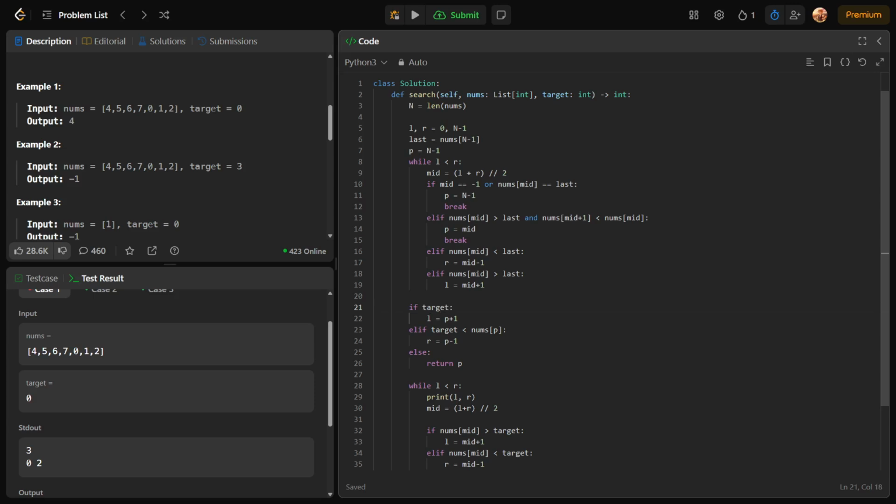So if target is greater than nums of p, we return -1 immediately.